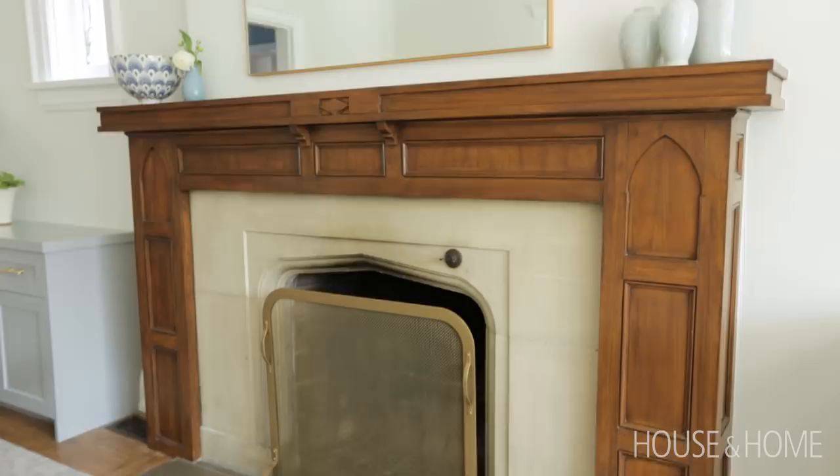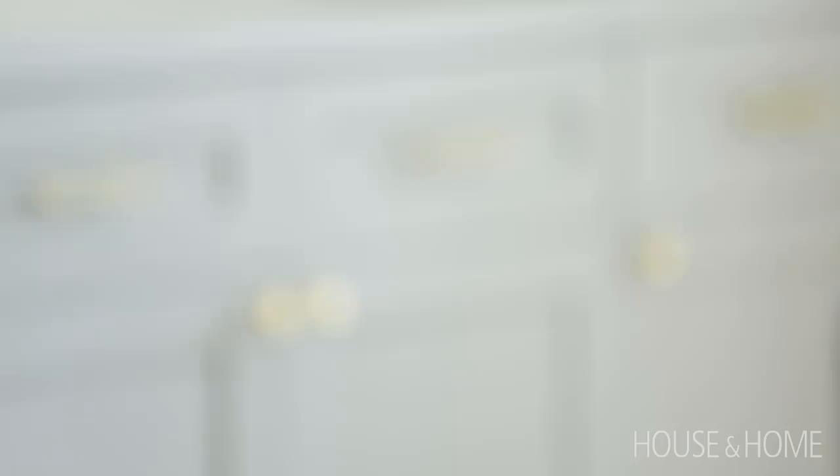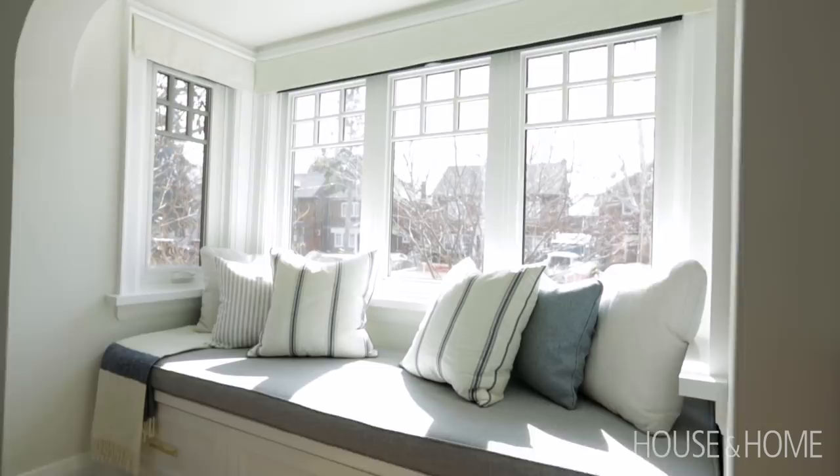We wanted to bring the fireplace back to its original look instead of building on the tacky 90s additions. We wanted to add some storage, and since we were replacing the kitchen, our millworker said he could make us units. We introduced a warm gray color with a hint of blue and brass hardware to feel a little more transitional against the more traditional fireplace. The window bench was always there — it had a brown and white polka-dotted cover and brown blinds that were in great condition. Window treatments can be prohibitively expensive, so we added a simple white valance over top to hide the blinds on a daily basis while keeping them accessible.